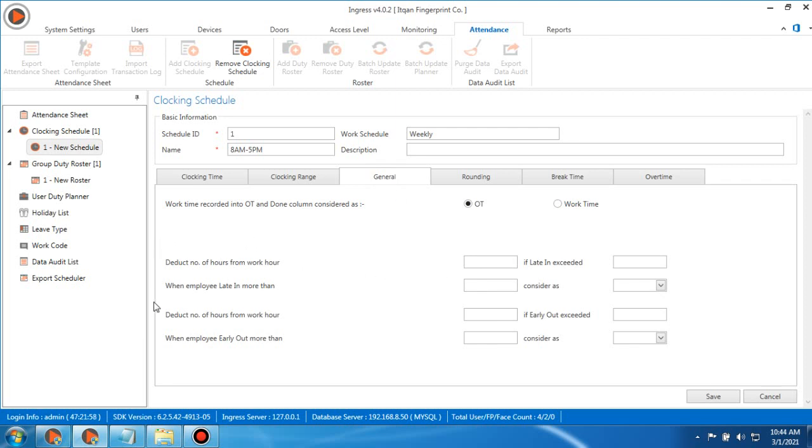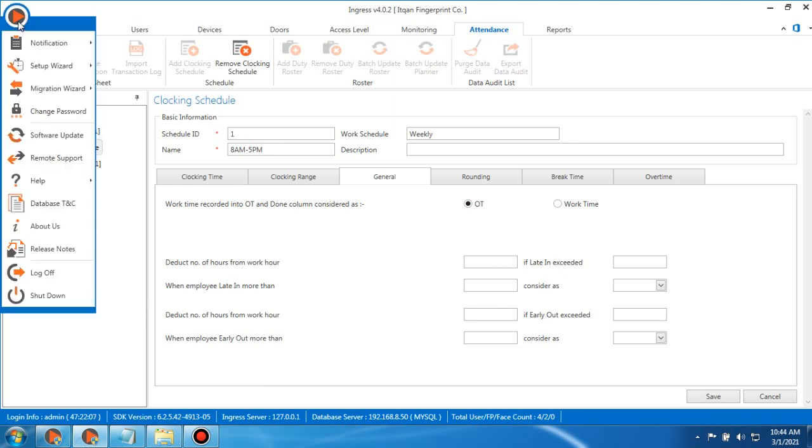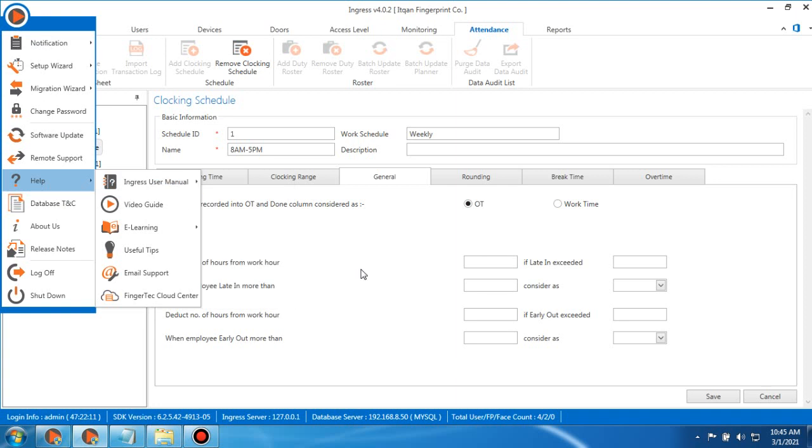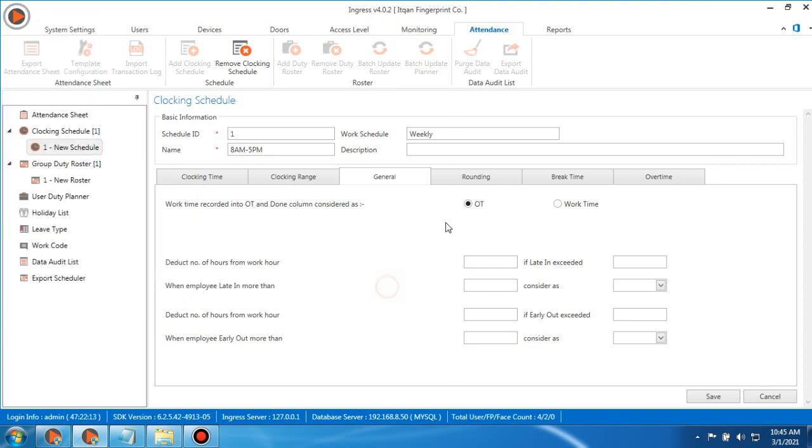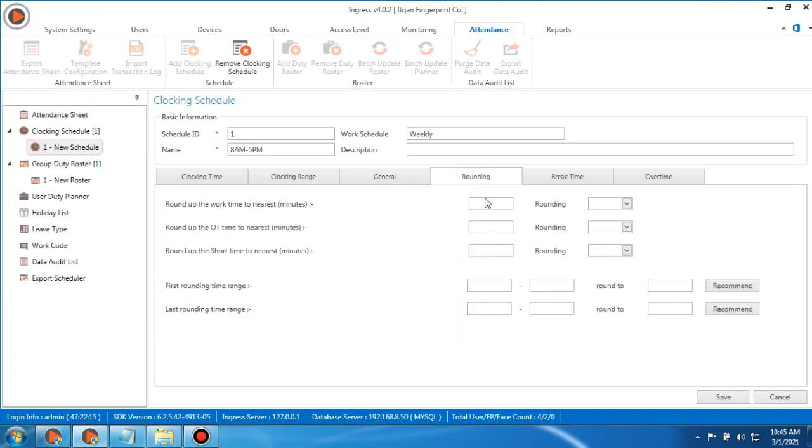You can just read here, and if it applies to your company policy, you can do it here. And for more details, you can check the manual for its explanation. The rounding, usually this is not important.